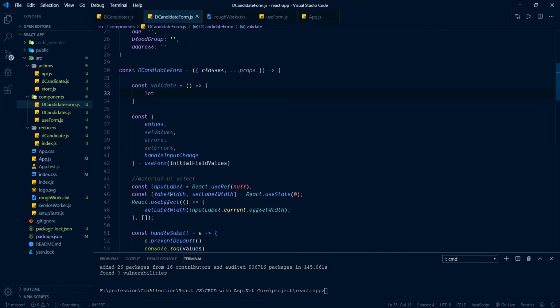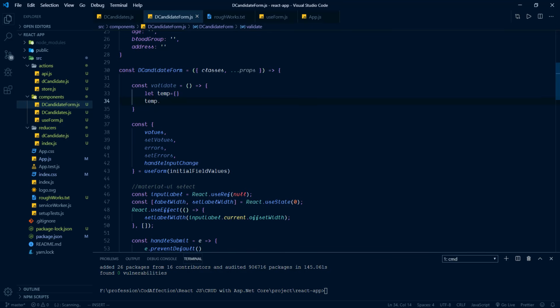First of all, I will create a temporary object like this, and inside this object we can save the errors. So this is for full name. Here we will check the value of full name. If it is not equal to empty string, then we will set the error message as empty string. Otherwise, we will set this field is required. We can even simplify this. Since we are equating with empty string, we just need to do this. If there is a value, the error message will be empty. Otherwise, we will show this field is required.